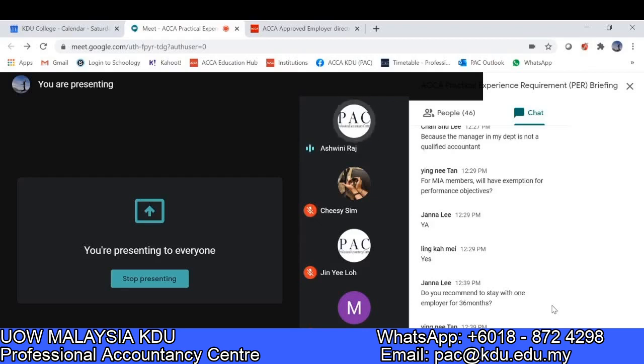So yes, you do not need to complete your PER requirements again, but you need to submit your MIA certificate and your latest letter of good standing from MIA over to ACCA to actually claim the exemption for your PER requirement. I hope that's clear.